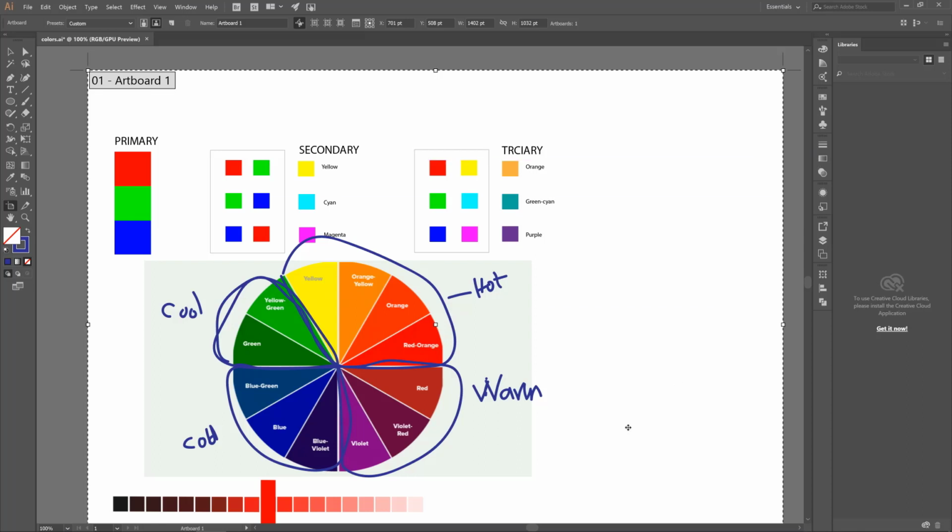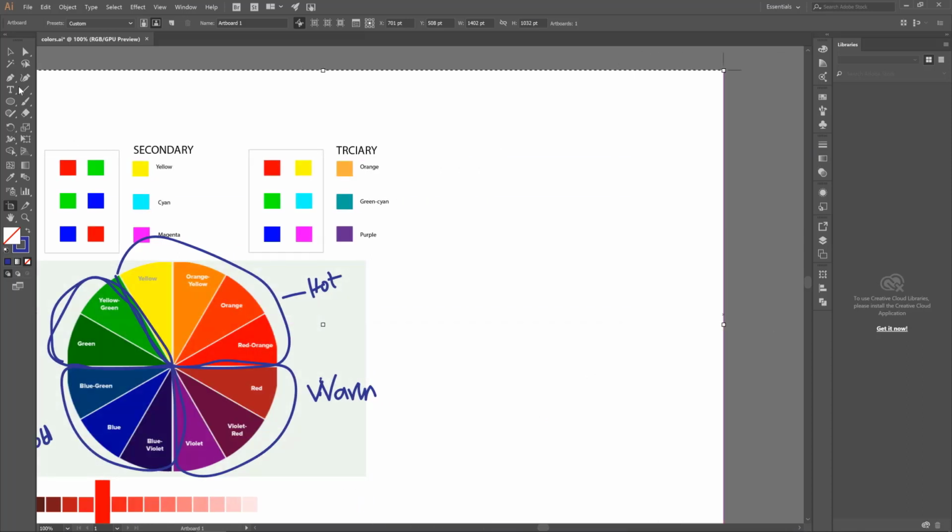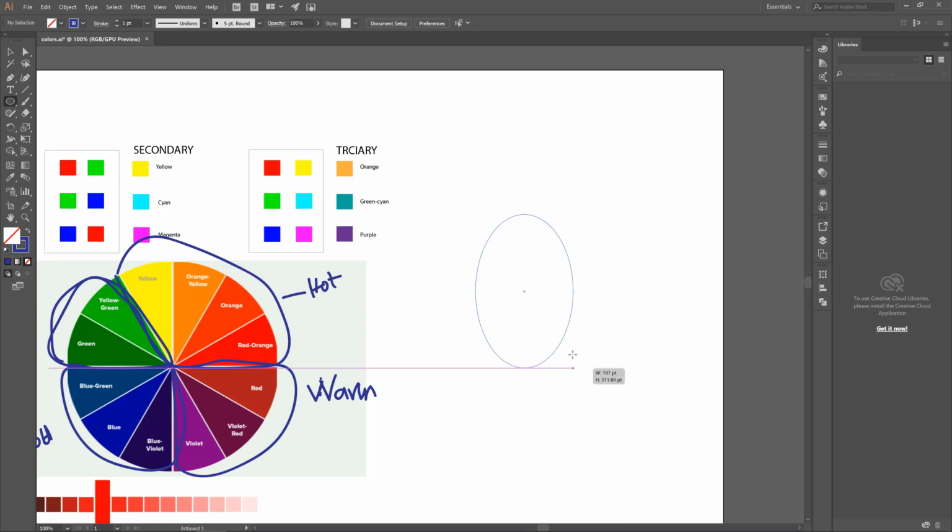So let me get some space around here. So here we go. Let me make a shape just like that in case I might need it. And then you come to colors here. So you see the color guide here.